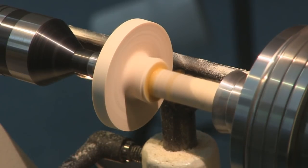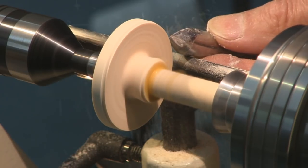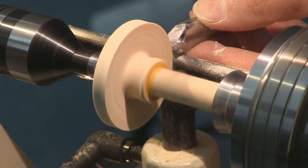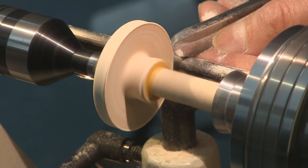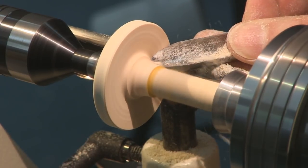And now I'm using the side of the gouge there, more sort of like a skew type of cut. And I just want to get rid of those sharp edges so you don't cut your fingers. Okay, now we'll come in and we'll just start forming the handle, get rid of some of this material in here.